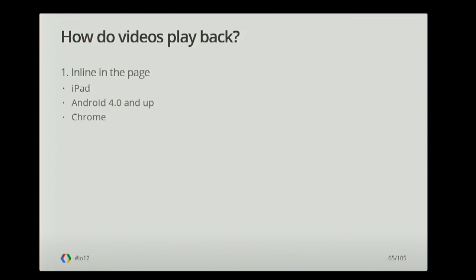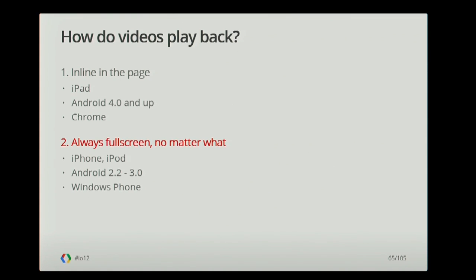And there's another big class, and it's very interesting to talk about because there's a lot of phones, mostly iPhone, iOS, which doesn't do that. It goes full screen all the time, no matter what. It doesn't support inline playback, unless you're in a web view in an app. But in Safari in general, that's not the case, so we have to deal with it. So let's see what we can do about that.